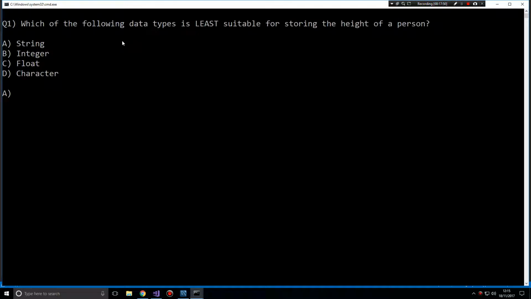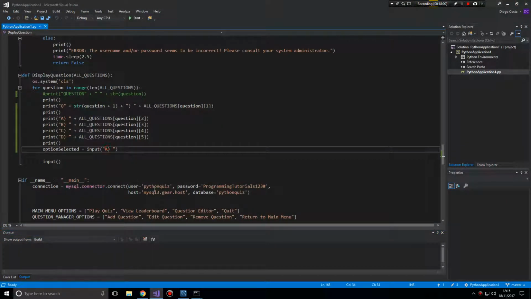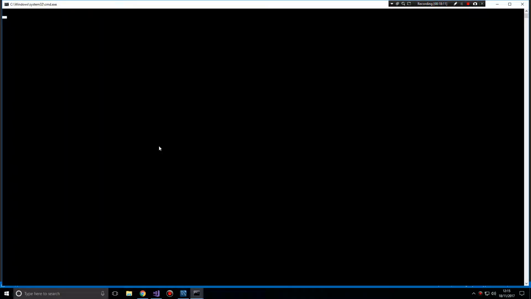So, which of the following data types is least suitable for storing the height of a person? A, B, C, or D? And answer. The issue is, when I say A, might get confused. Okay, what if we put the actual number? Let me just put answer, to reduce the confusion.